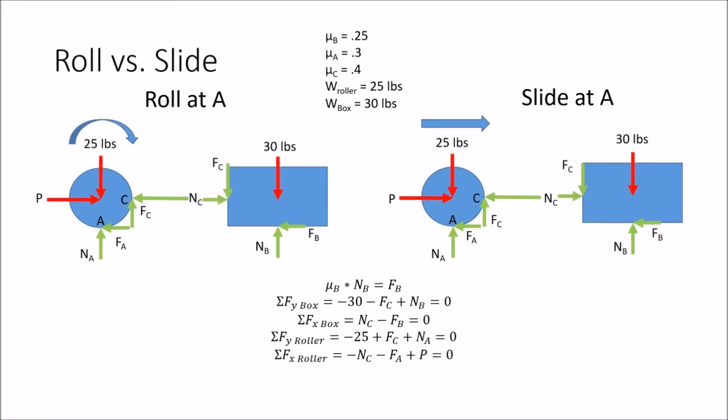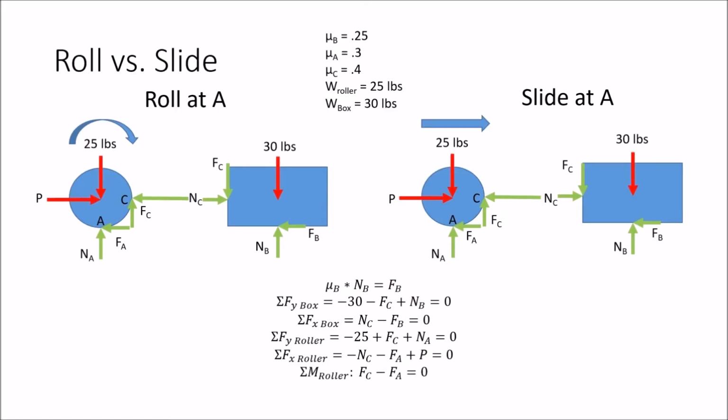Now we need another equation, and since we don't have an actual length, this might seem really hard. If you were able to take a moment about the center of the roller, however, you would notice that almost all the forces cancel out except the frictional forces. And since the forces are equidistant apart, the radius, you can basically neglect the distance.